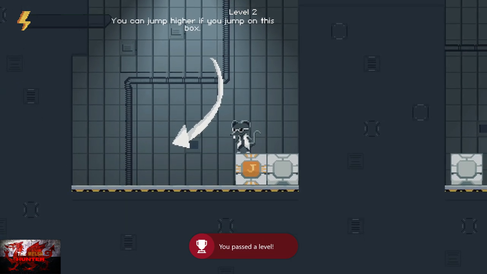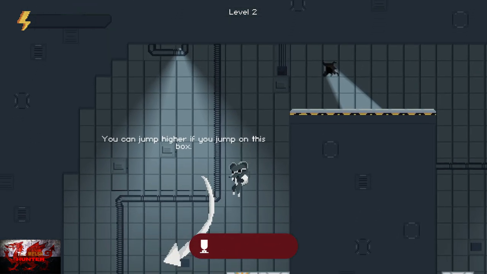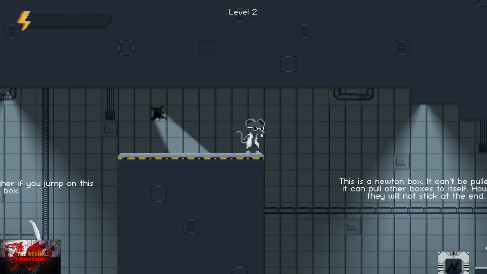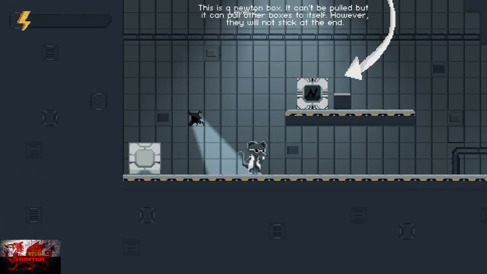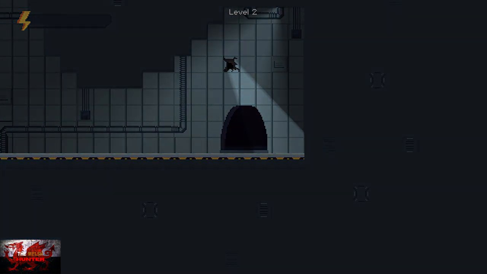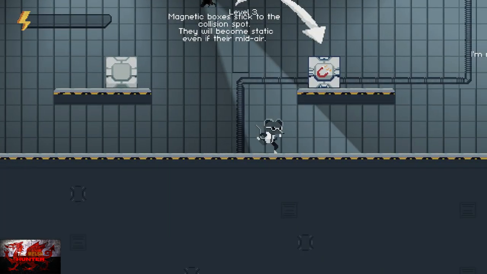So starting off level 2, push the J, which is the jump box, over, and then you can press the A button to jump on a higher box. That's fairly obvious there. And obviously, these first few levels are just going to be sort of tutorial levels, but I'll just explain anyway as I go.